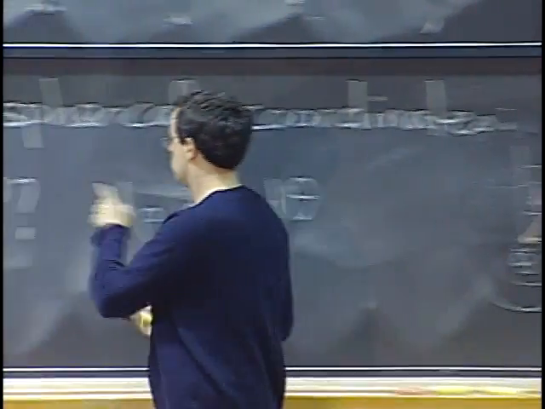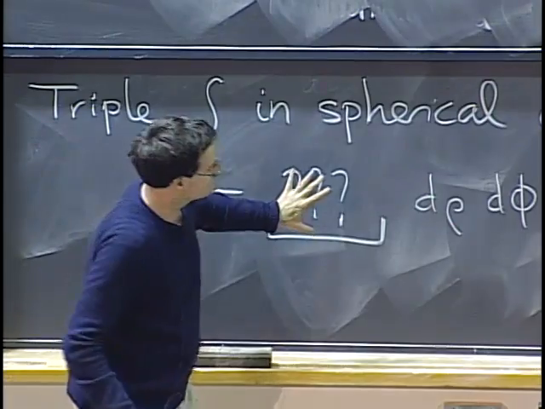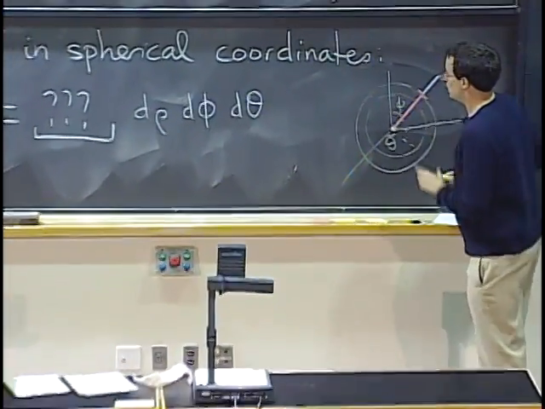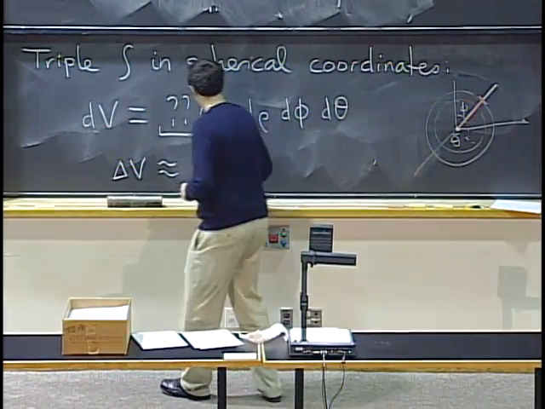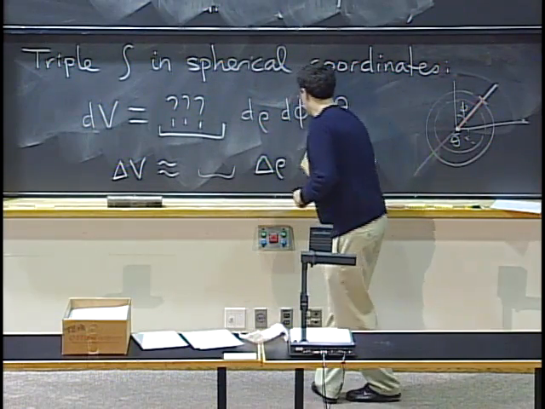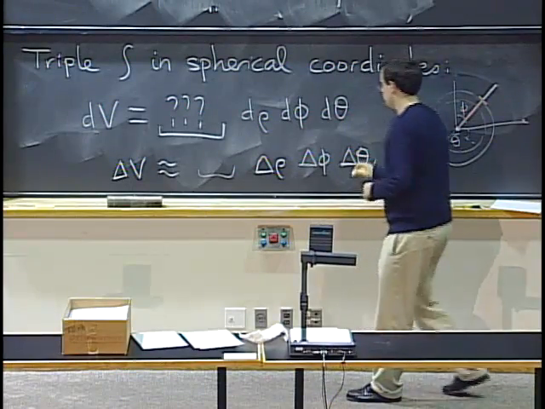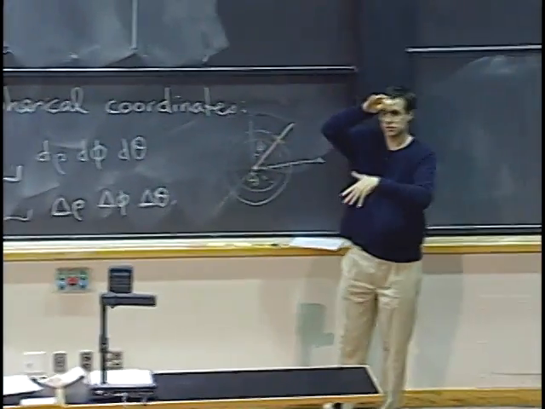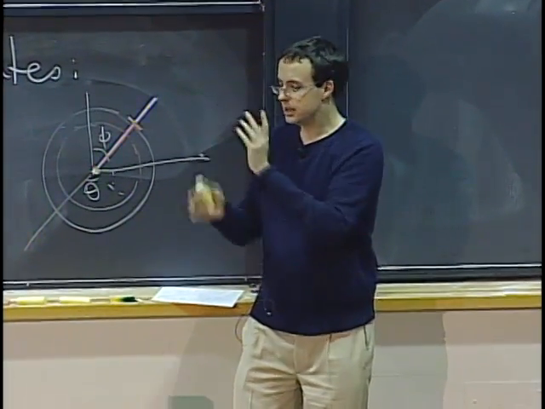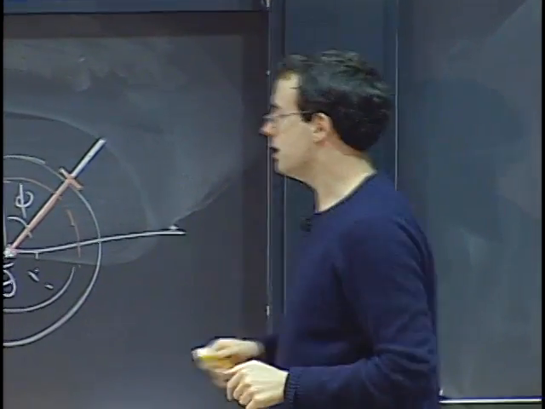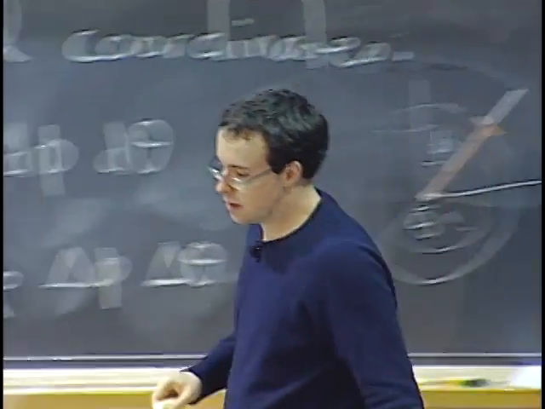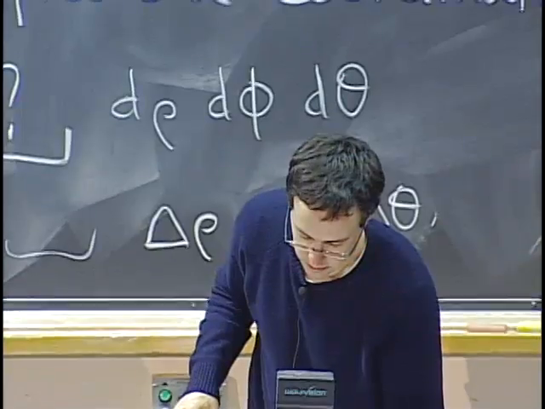But before we can do that, we need to get the volume element. What I would like to suggest is that we figure out the volume of a small piece of solid which corresponds to a certain change, delta rho, delta phi, and delta theta. So delta rho means that you have two concentric spheres, and you're looking at a very thin shell in between them. Then you'll be looking at a piece of that spherical shell corresponding to small values of phi and theta. Because I'm stretching the limits of my ability to draw on the board, I'm going to try to reproduce that picture on the board.